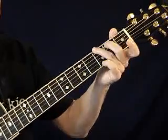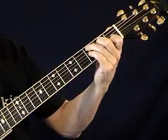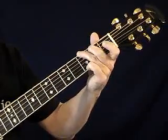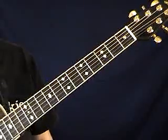And once you've got those down to the point where you can play your G with this fourth finger, G to a C7 to a G to a C7, and that's not a likely chord progression that you're going to use, but it makes that fourth finger move. And a lot of people are having trouble with that fourth finger. Give that a shot.